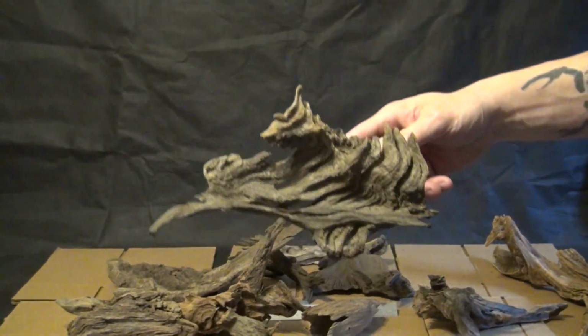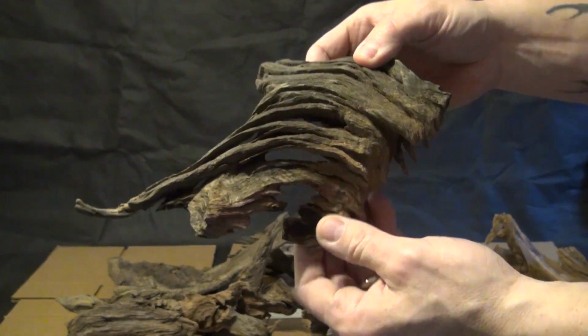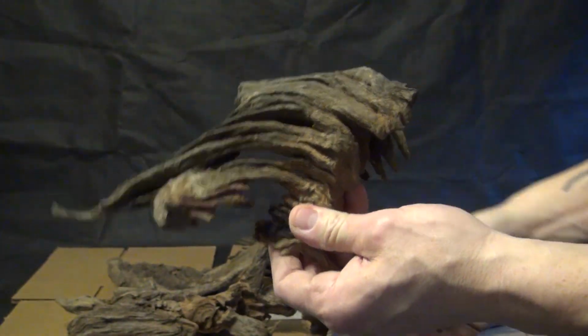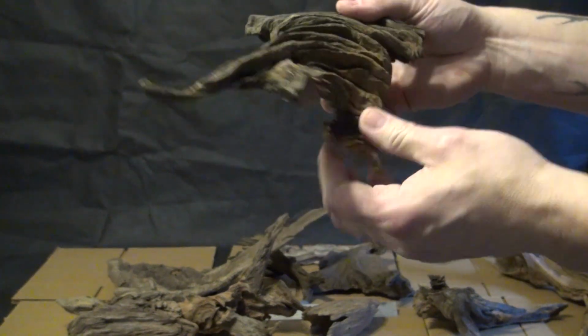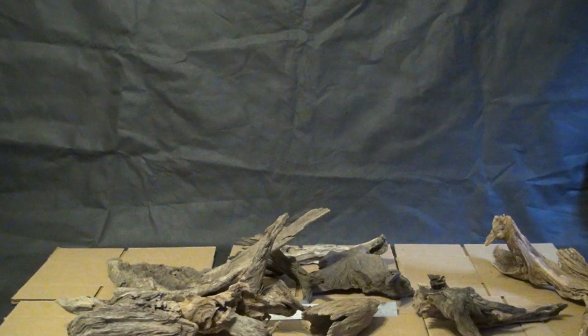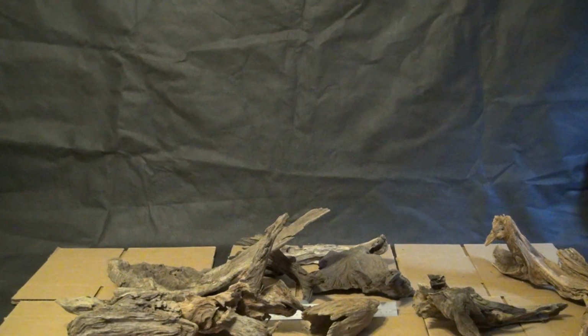Here, let's see. Let me turn the camera so I can see it. Look at that piece, how neat that is. Look at the spaces. See my hand behind it? Like vents. Ooh, that would be cool. Ooh, I got an idea for that. I just thought of something. It'd be a great cover for a fan.